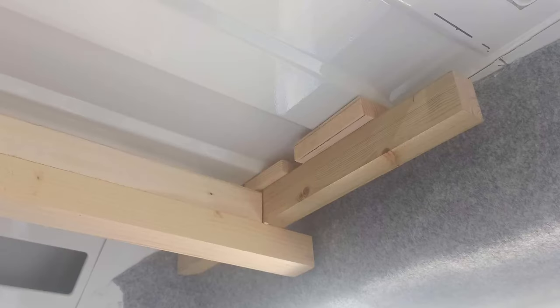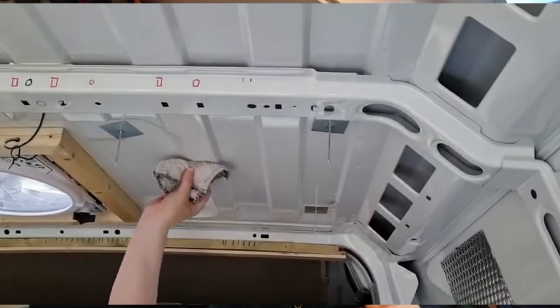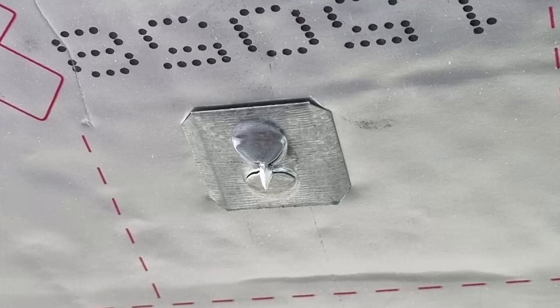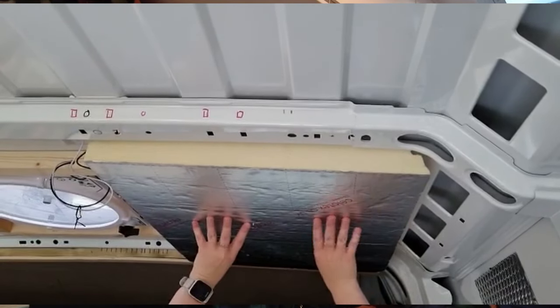At the very back of the van there isn't a strut for a while, so we had to improvise — we fixed the back of the board to something glued to the ceiling with a lot of No More Nails, but it's also screwed horizontally into the beam for the overhead cabinets, so it has support in two directions. What I didn't think about with the 50mm insulation is that I would also need longer stick pins. I had the standard ones and struggled because they didn't always come through, but we managed for the most part and then I bought some longer ones as well.